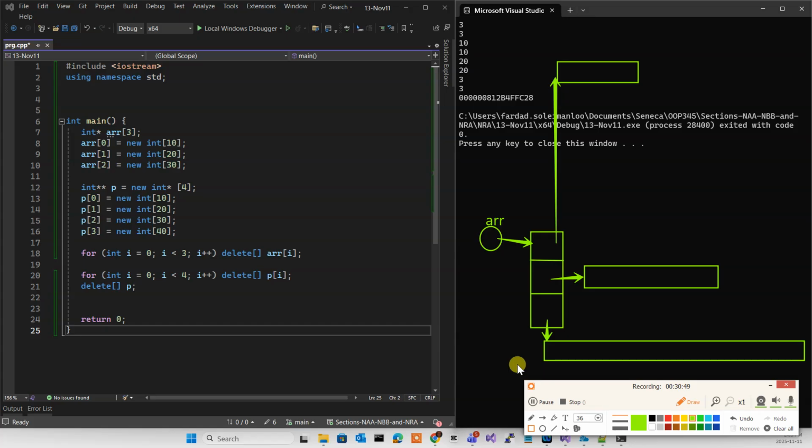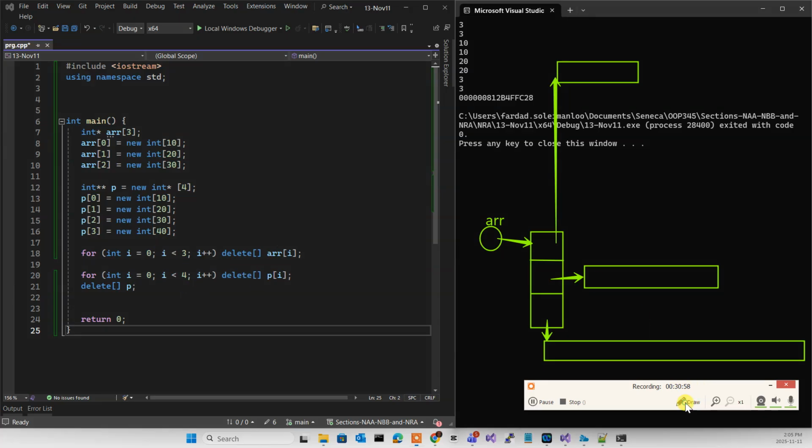What happens in memory is like this, but when you're actually writing code, it looks like you have a two-dimensional array. Take a look. Let me comment this.